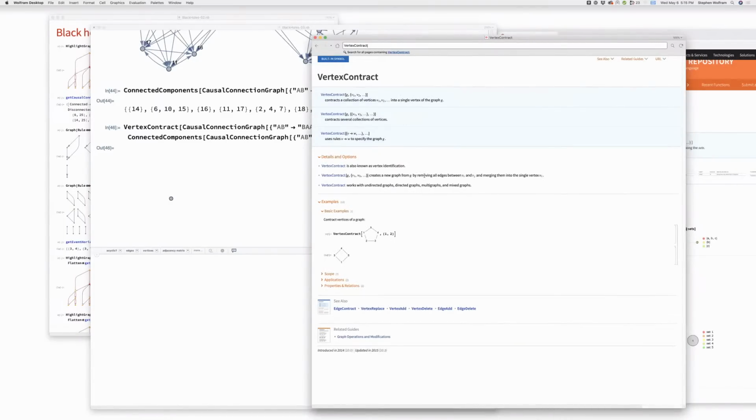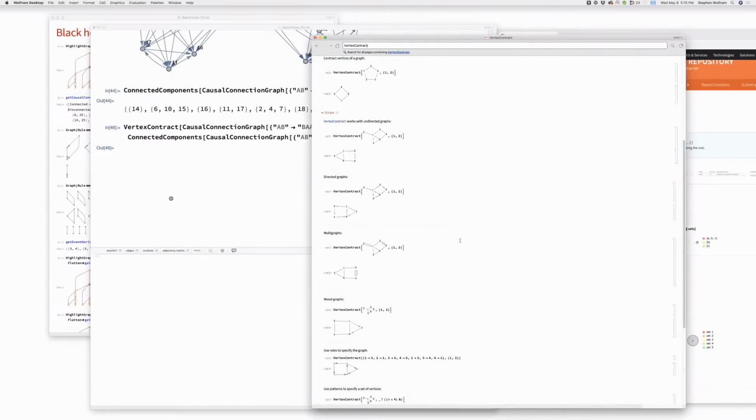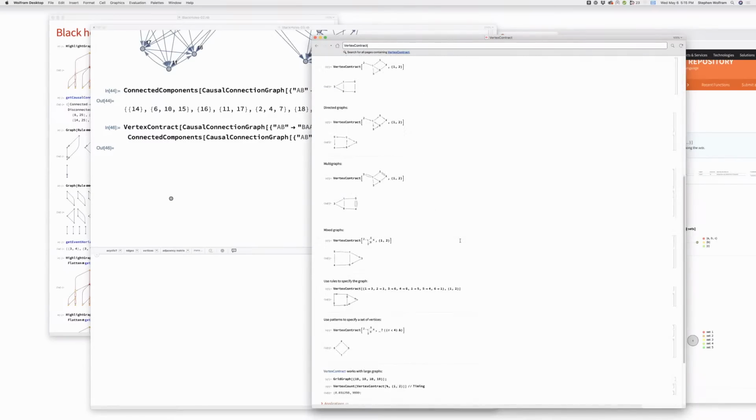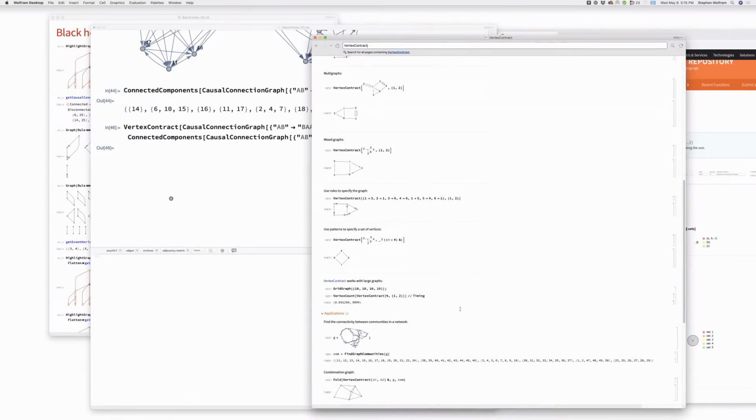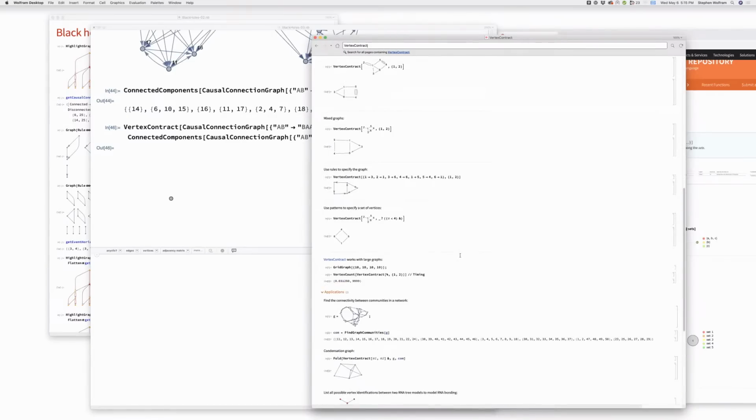Okay, it creates a new graph by removing all edges between Vi and Vj and merging them into a single vertex V1. Why doesn't it have an example of something with multiple? No, there it does.